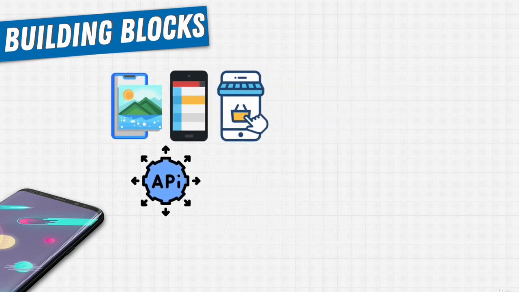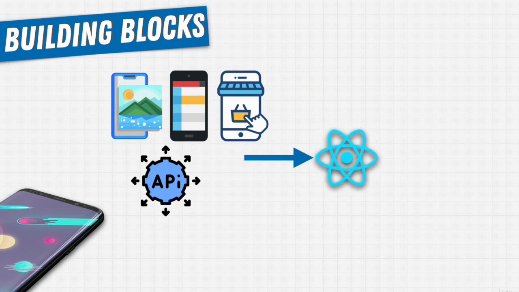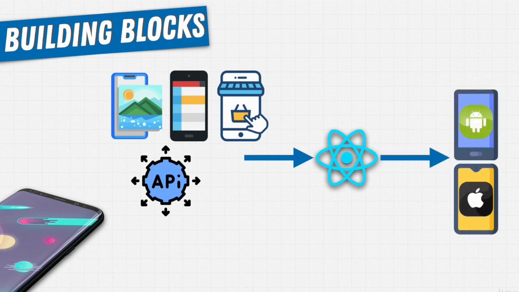We have these two things from React Native, but then we need another piece. And this other piece is this famous library, React. And in this course, there's going to be a path for you to take if you're brand new to React so you can get caught up. So don't worry, we'll get into that. But because React Native only gives us the components and the APIs, we then use the React library to then know what to display on our phones.